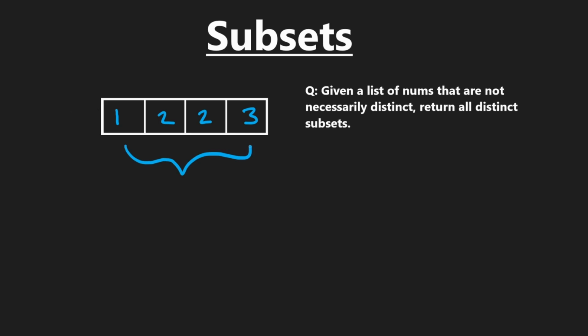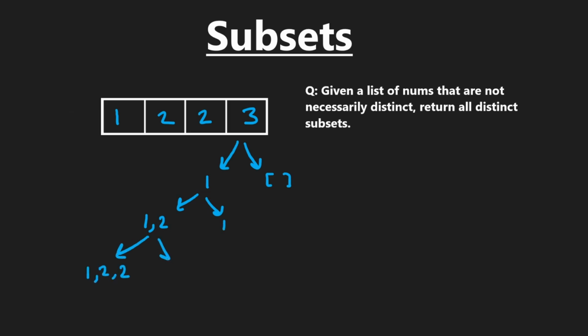We're going to sort the array, and you're going to see why I'm doing that in a minute. After the array is sorted, the problem is pretty similar to the original subsets, but let me just show you a problem that would occur. If we try the regular way of subsets, we have 1, and then we choose an empty array here. Going down another path, we choose 1, 2. Here we stay with 1. Going down here, we choose 1, 2, 2. Going down here, we skip the second 2 over here, so we're left with just a 1, 2. Here, we choose the second 2, because that's where we're at here. We'll choose the second 2, 1, 2, and here we'll skip the second 2, so we'll just have a 1.